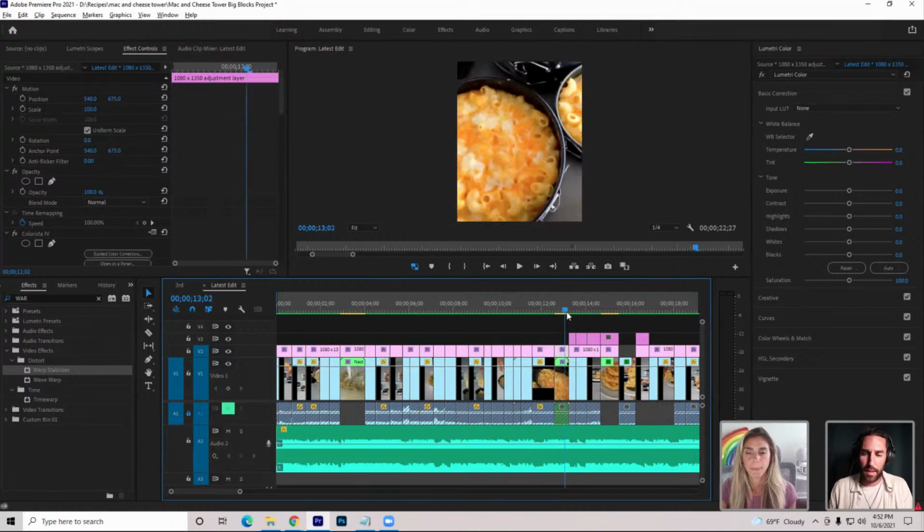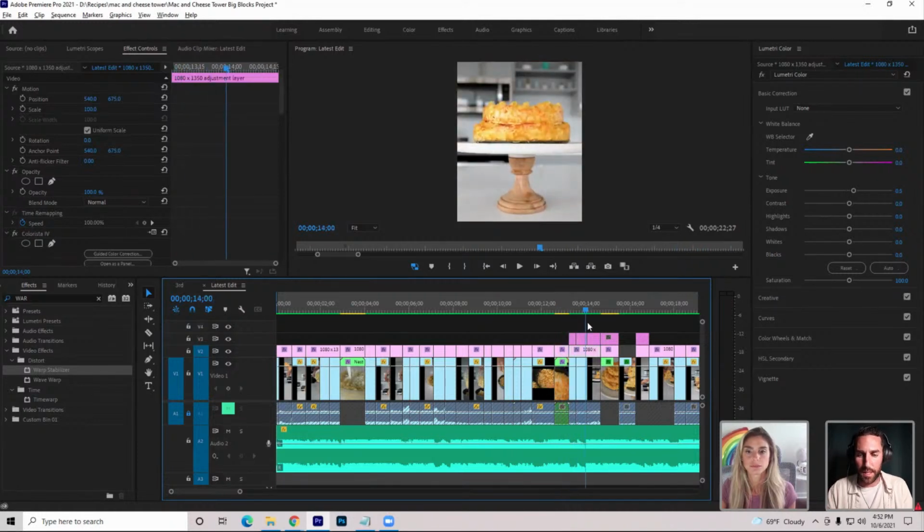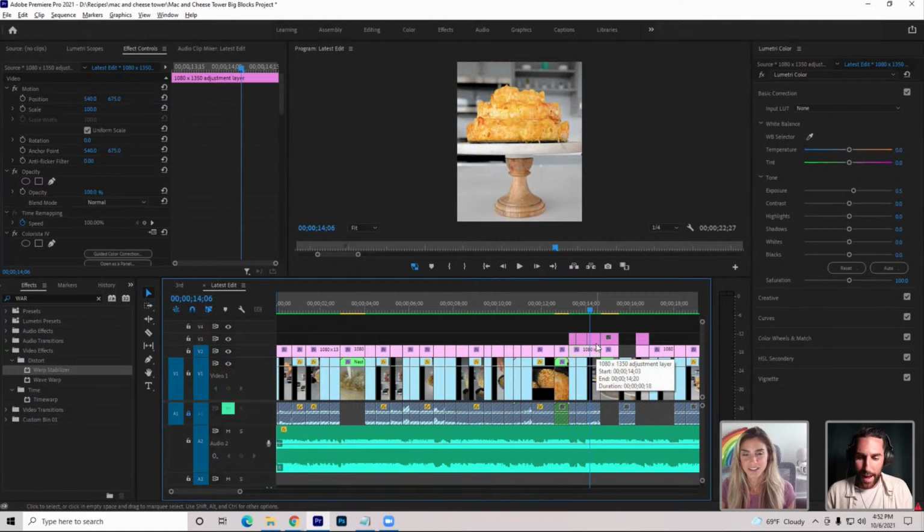Yeah, and there's a method of, if you want to change the speed, you have to change the speed of the clip first and then nest it, and then you can add warp stabilization, or else speed and warp stabilization for some reason can't be used in tandem. So there's like a weird order, little hack. Order of operations. So there's my math thing. There you go. Order of operations. See? It comes around.